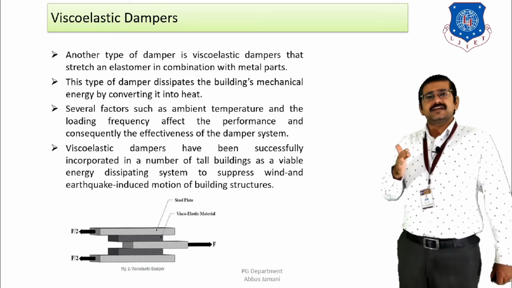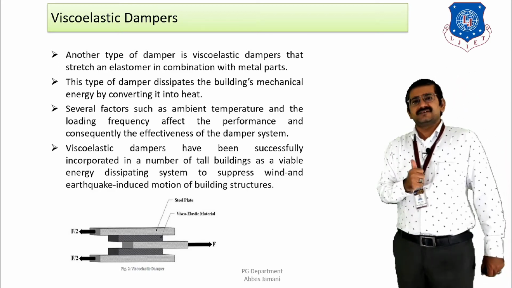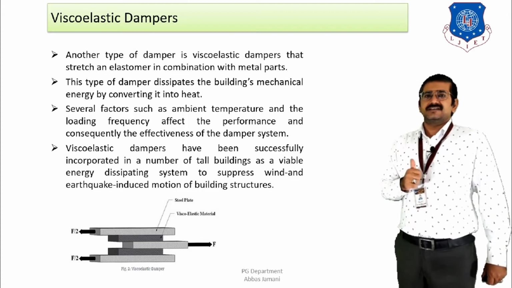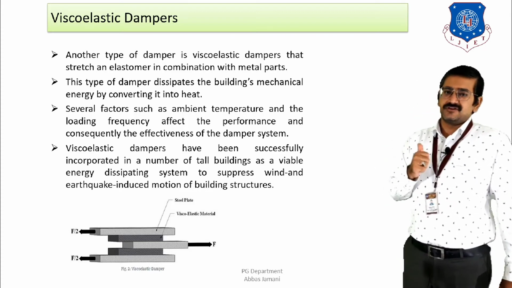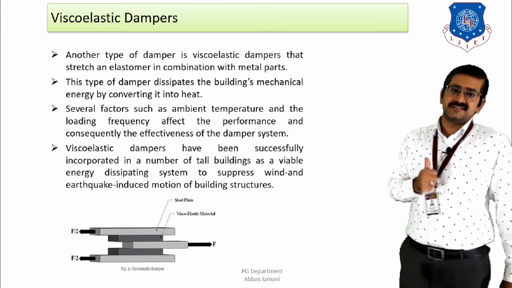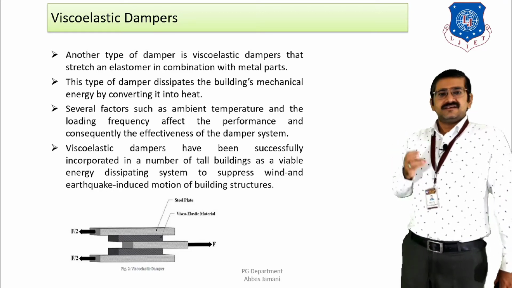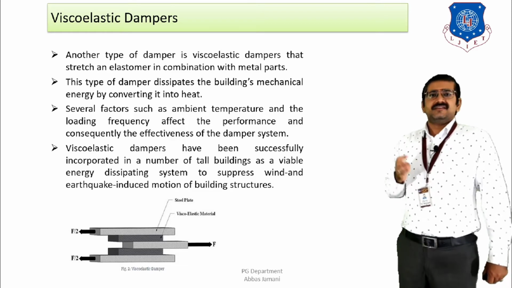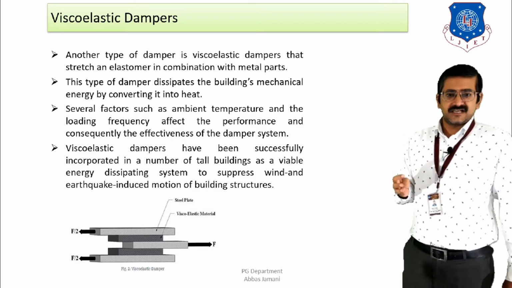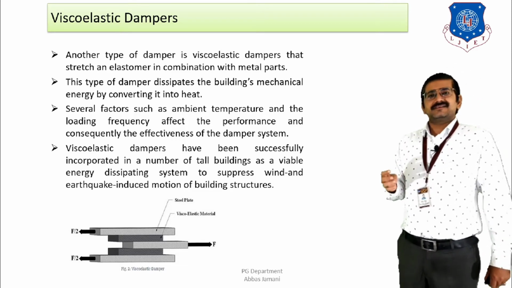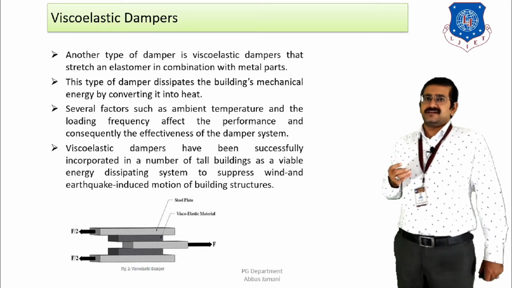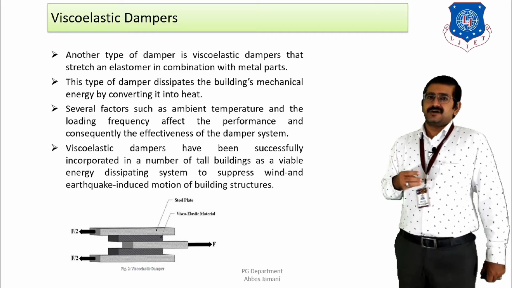Now, just like in the case of viscous dampers, in the case of viscoelastic dampers also there are several parameters on which the functioning depends, where the first parameter is the ambient temperature, second is the loading frequency, then the amount of energy that is transferred to that particular material, and lastly the location of the damper system also plays a very important role, right?